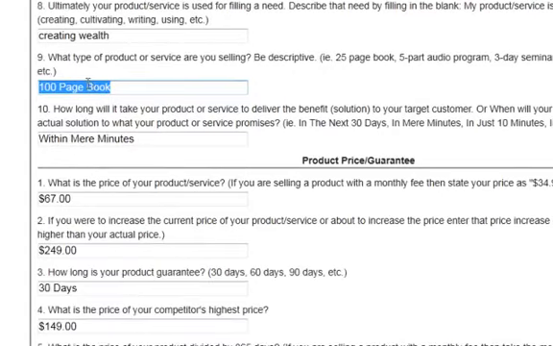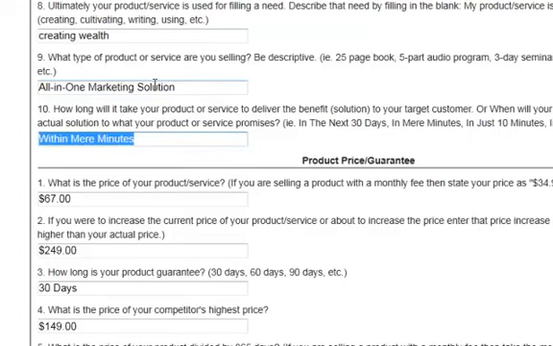And now you put in here, what type of product or service are you selling? Now this can be descriptive. In this case, it's an all-in-one marketing solution. Okay, and that's what I put in that one. Now if you were selling an ebook, obviously you put maybe 25, 50, however long an ebook it is, or if it's a 5-part audio program or whatever it is, you put it in here. And now on number 10, you want to put in how soon somebody will start to get results. Is it going to be within a month, within 30 days? Is it going to be, in this one, within mere minutes?